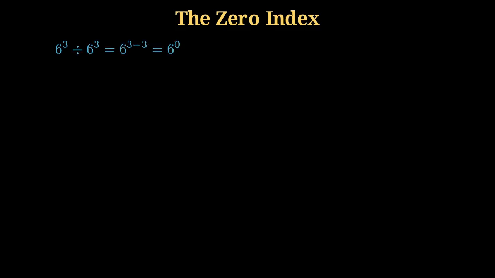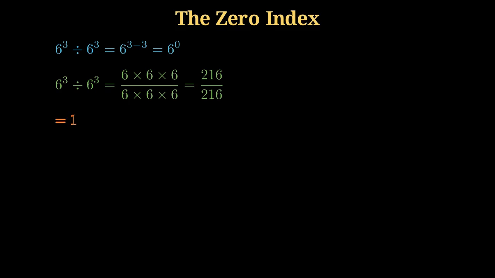Now the 0 index, and we will discover this one exactly the same way: divide a power by itself. Take 6 cubed divided by 6 cubed. By the division law, subtract the indices. 3 minus 3 is 0. So this equals 6 to the power 0. But hold on, what number is that? Do the same division by the factor method. 6 cubed over 6 cubed is 216 over 216. And any number divided by itself is 1, exactly 1. Two ways, one division, so 6 to the power 0 must equal 1, not 0, not 6, 1.